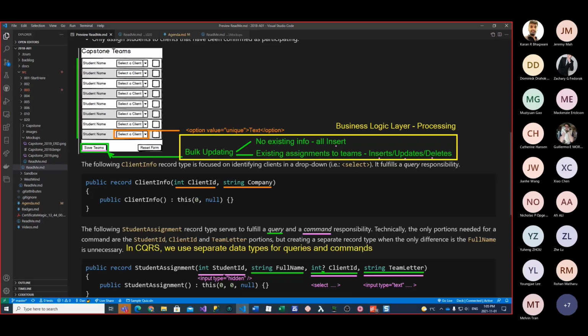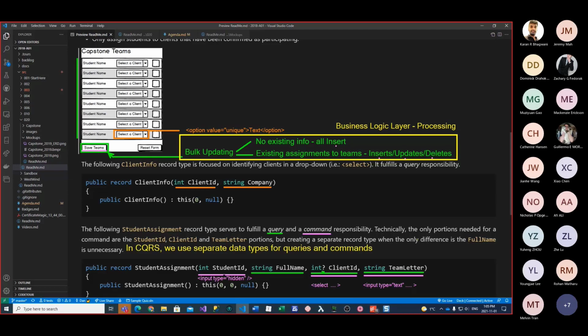But this one has such a close overlap, and it's a simplistic kind of scenario, being a bulk update, that using the same data type is acceptable.